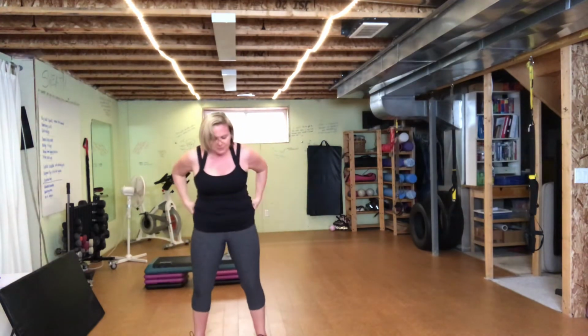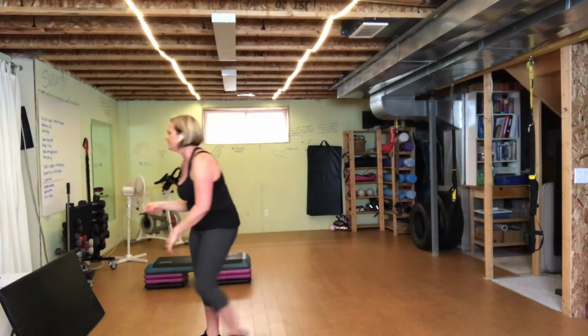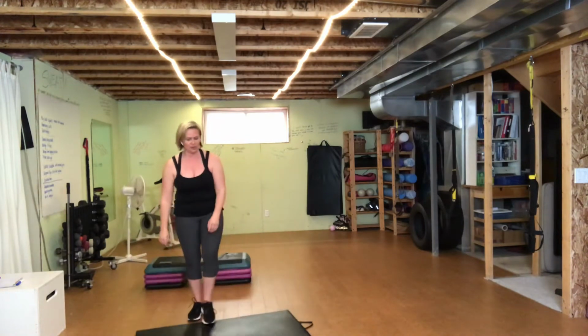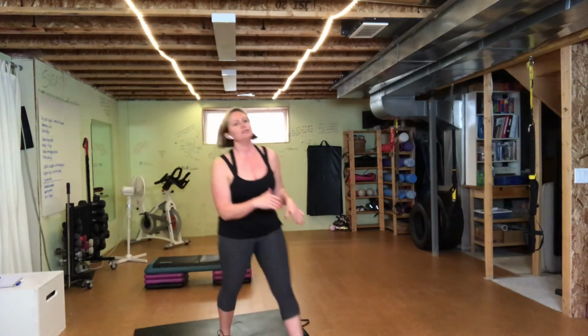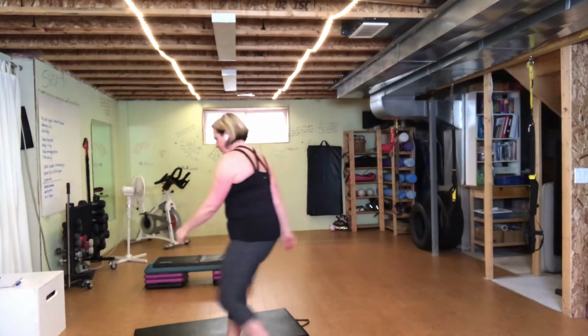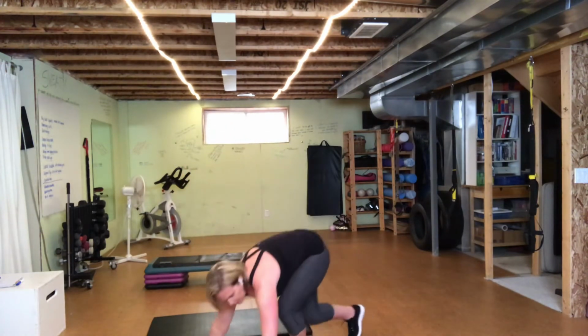Okay, the next one is glute bridges, bicycles, and hamstring bridges. So a hamstring bridge basically looks like a glute bridge. You just straighten out the legs, push in with the heels on the floor, and try to get the glutes to come up off the ground, okay? So glute bridges, bicycles, hamstring bridges.